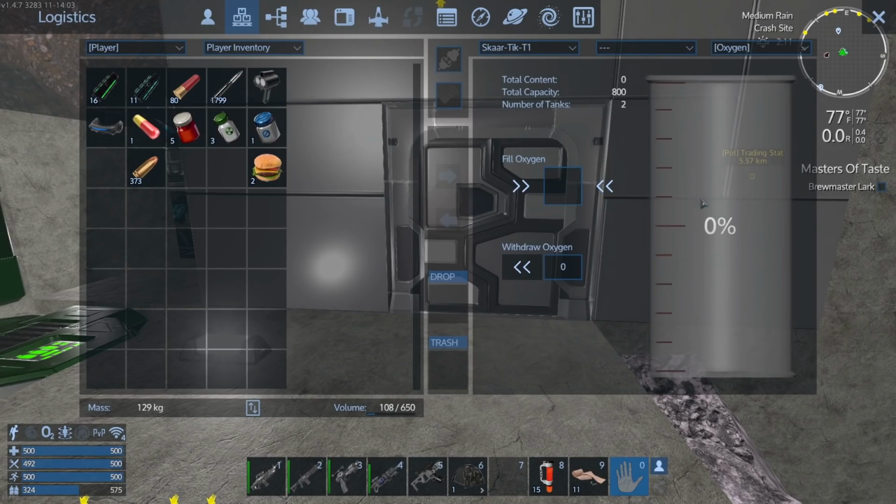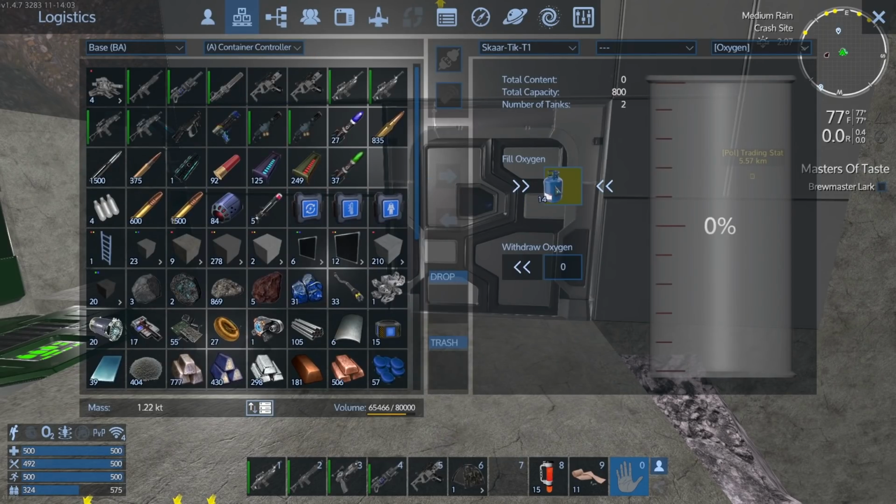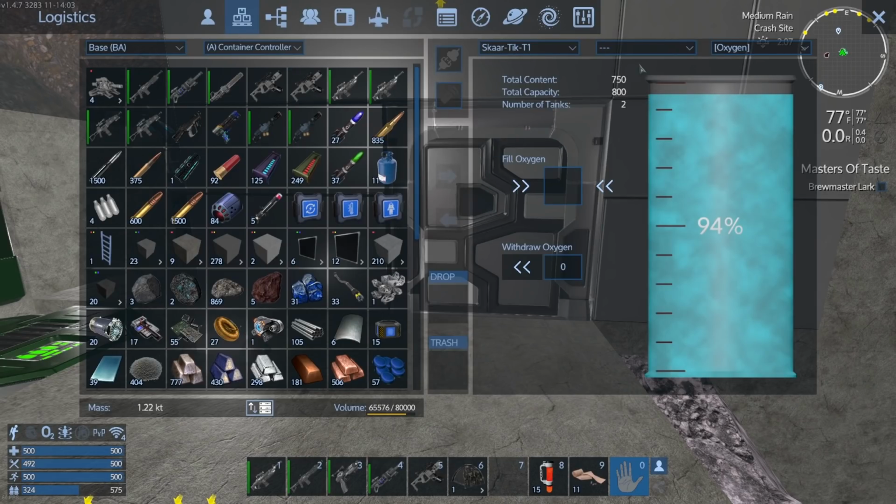You can look at the oxygen. I have no oxygen. This is my scar tick. So I'm going to go to the base and I'm going to go to cargo controller, and I'm going to put oxygen in there. And then I'm probably going to take a little bit more oxygen with me.